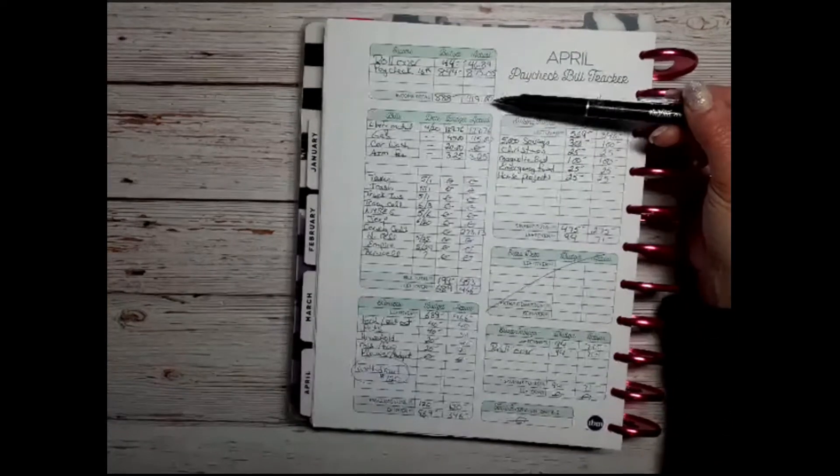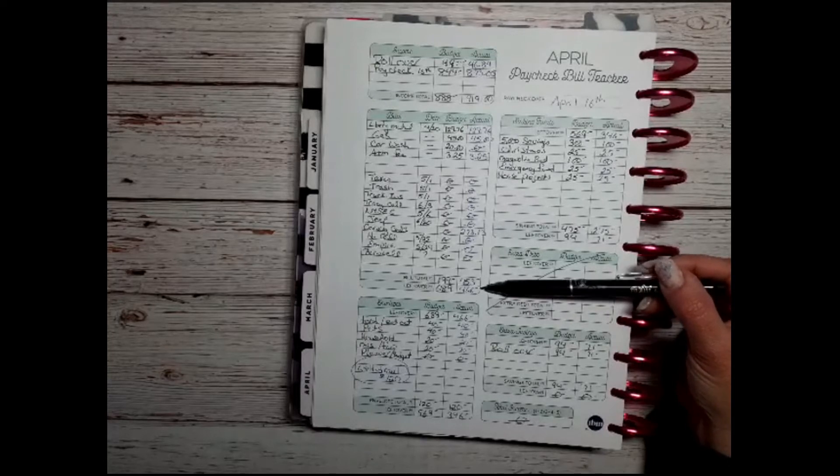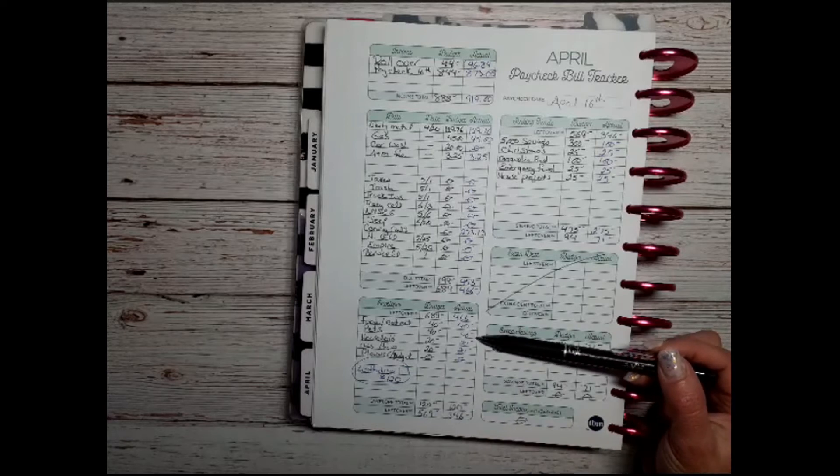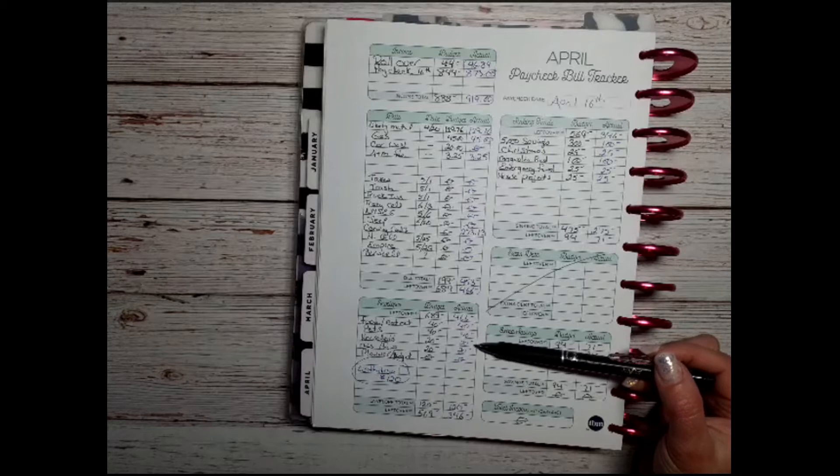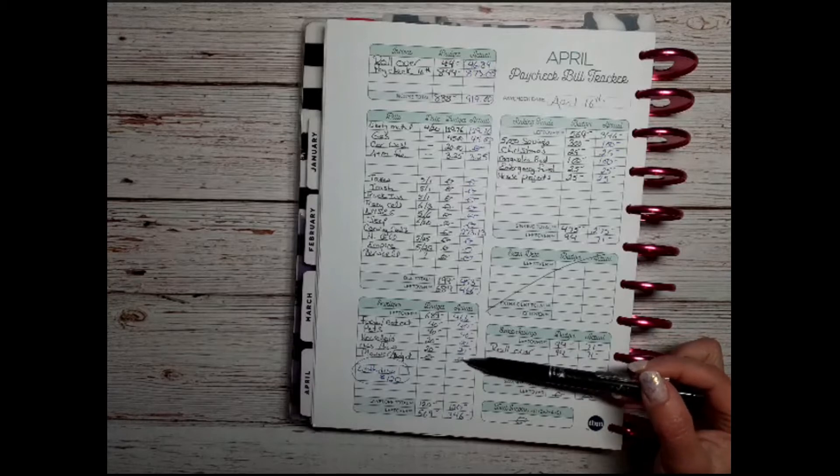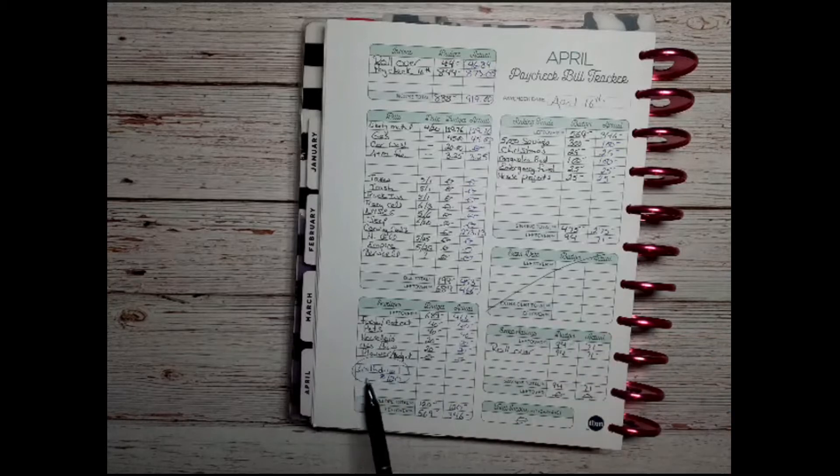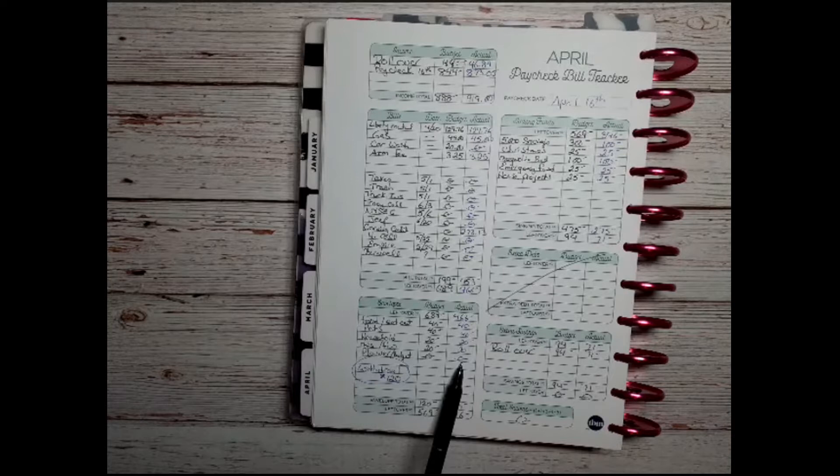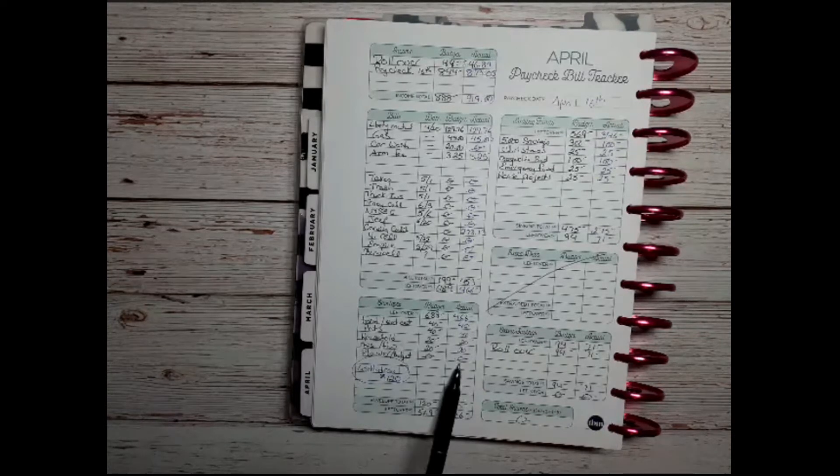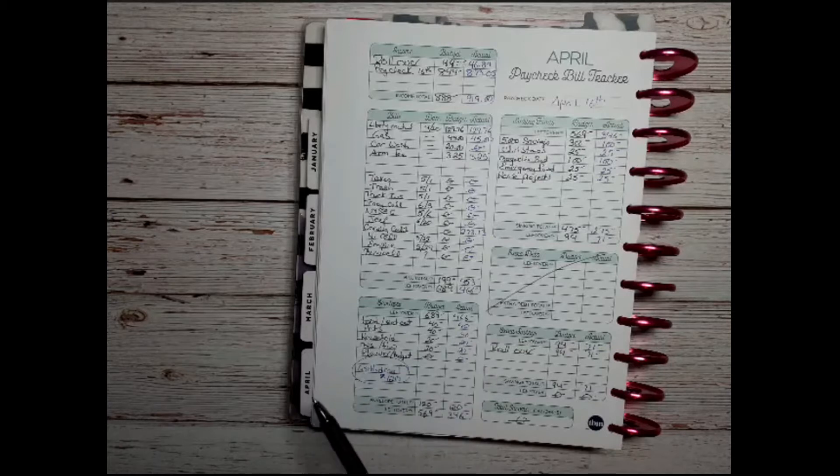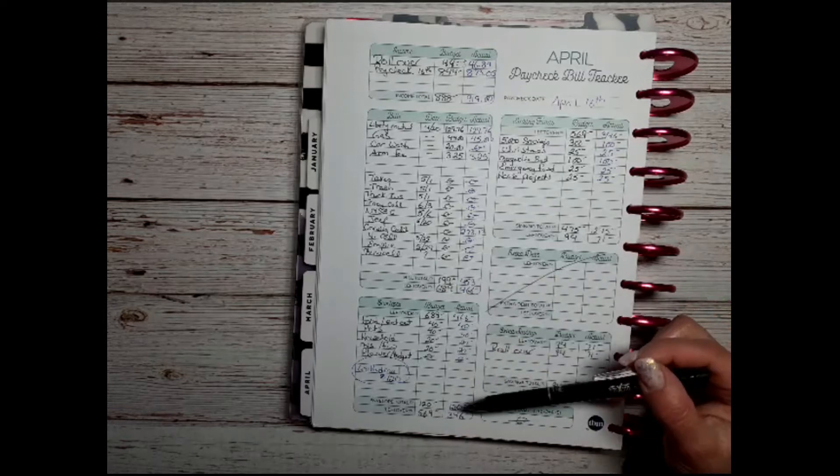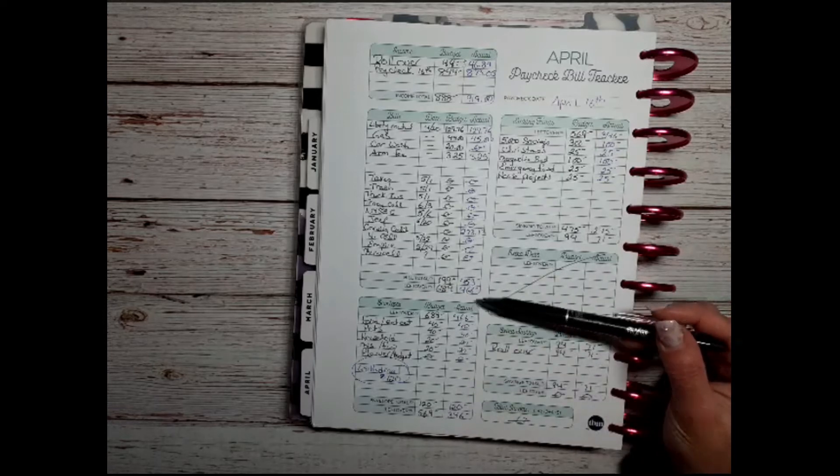Subtract that from the income, we're left over with $466. So here's our envelopes: food and eating out is $40, pets is $40, household is $20, miscellaneous and fun is $20, and then planner budget I'm not giving myself anything for right now. So I withdrew $120 from the bank. This is a lot more than I used to withdraw. I used to only be able to withdraw $60 and that included Christmas sinking funds. So paying off bills, money's going a little bit further.